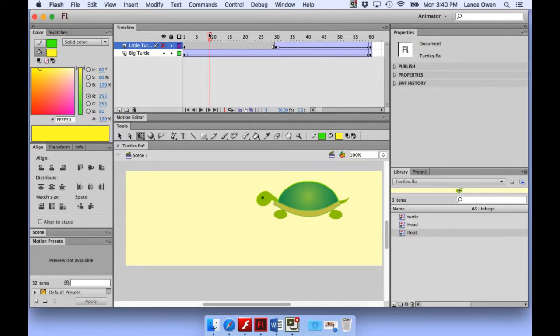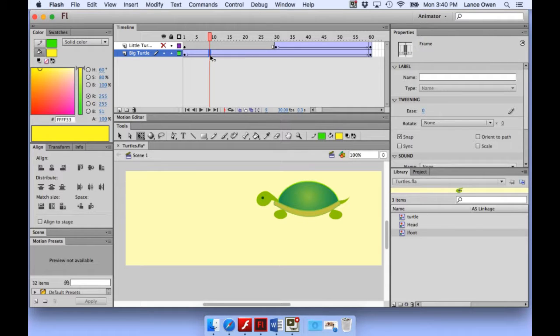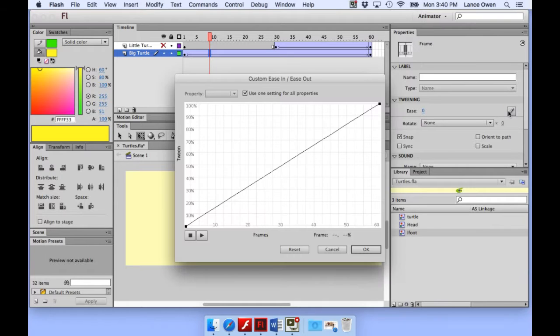And I'm going to move the timeline in. It doesn't matter where you move it in, but I'm going to click. Now by clicking on that, up comes this tweening section. And I'm going to do a little bit of editing of the motion of this turtle. And I do that by going to the edit easing. Now you can play with this as much as you like, but I'm just going to move things around a bit. So I'm going to make a very wiggly line, okay?